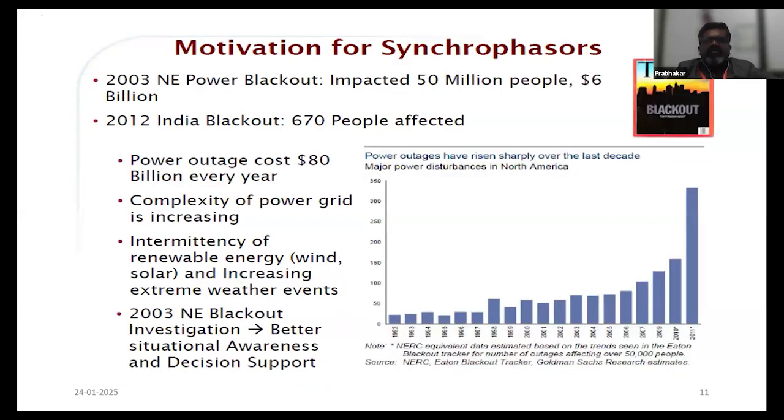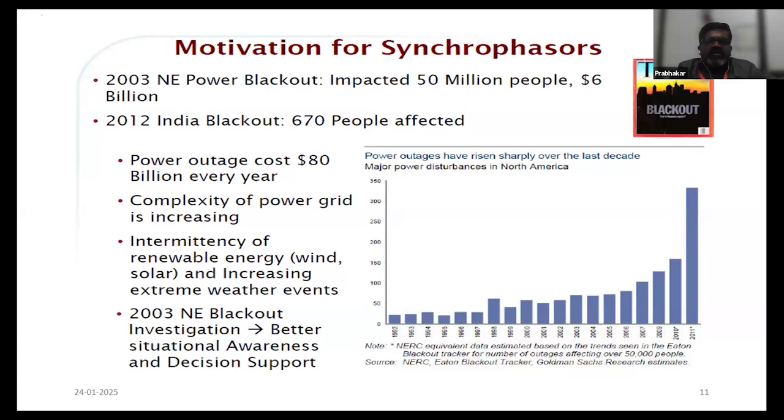So you can see why people started thinking of this, because of how much power outage affects money, or the disturbance that happens. So that's what this slide shows. You can see the power outages have risen sharply over the last decade. Though it is a negative issue, still this has made the power system engineers work more, do a lot of research, and the scope for people to work on the power system still exists because of all these issues.